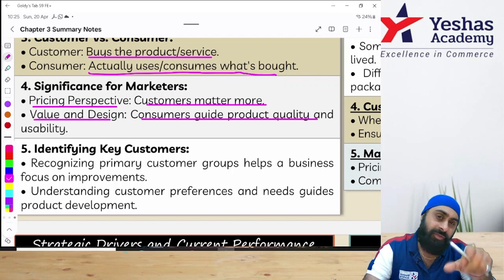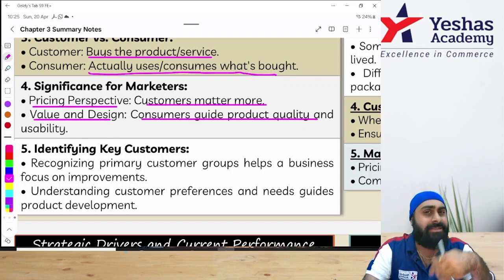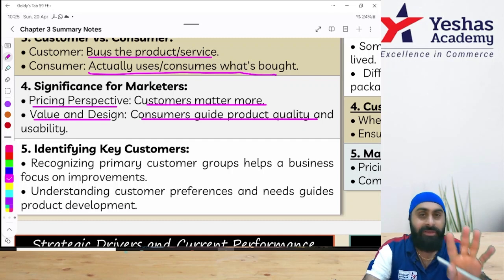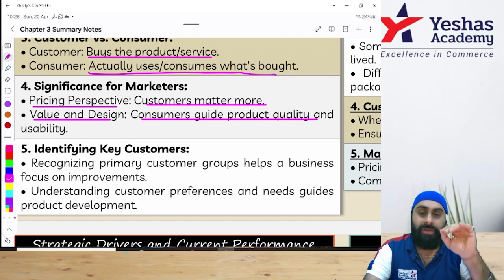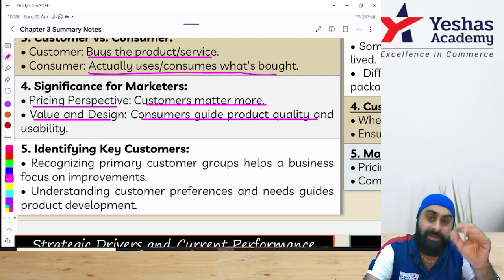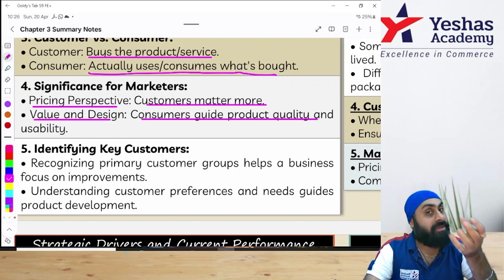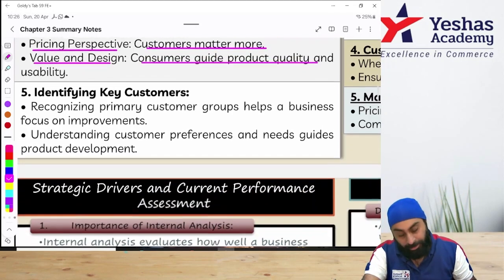For example, if you're buying something for a gift to someone not that close, will you spend the same amount of money on the product that you would have spent on it for yourself? The answer is no. If you're saying yes, you're lying. You will not do that. I will never do that. If you're doing it, you're God, man. But I'm not a God, man. I'm a practical human being. I will never do that. But when I'm buying something to consume for myself, yes, I will spend money on that.